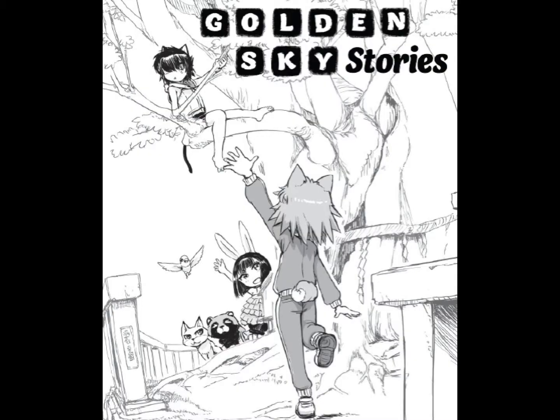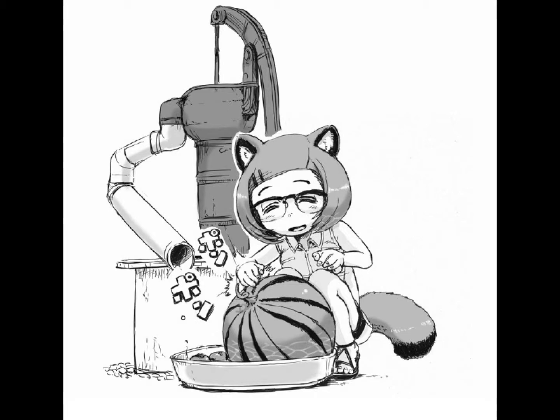Golden Sky Stories is an RPG that is very unique in the sense that it's about creating heartwarming stories in which the characters are not fighting monsters or trying to solve some mystery that has to do with the entire universe. This is about short scenarios or situations that people experience in their everyday lives, and it's about sharing feelings and thoughts. It feels like a Hayao Miyazaki film or some slice of life anime, where characters are trying to communicate to the audience some kind of deeper emotional meaning.